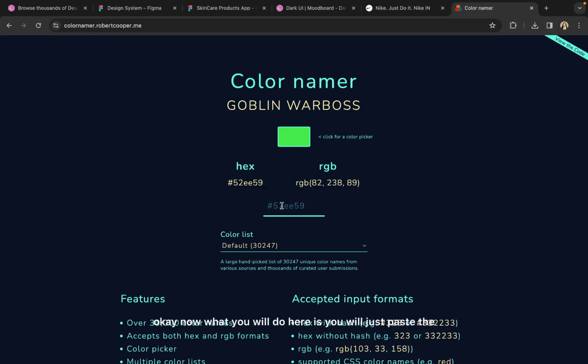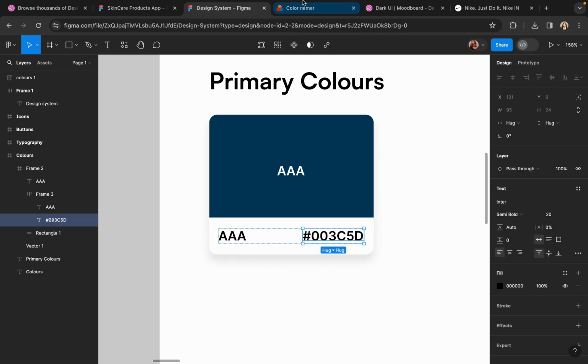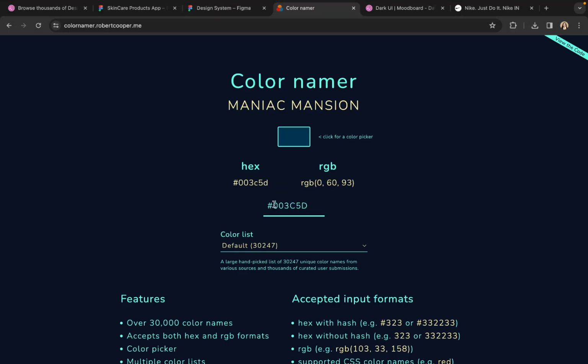Now what you will do here is just paste the color code here, like this, and here will come the name of the color. Okay, like Maniac Mansion.